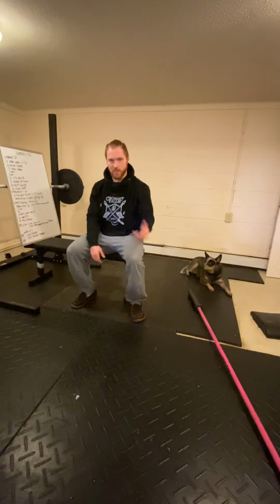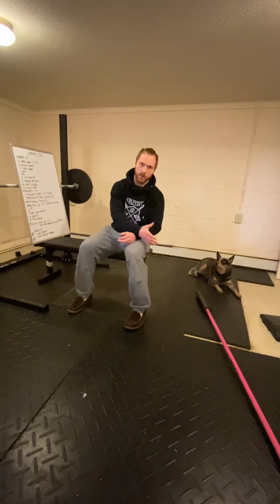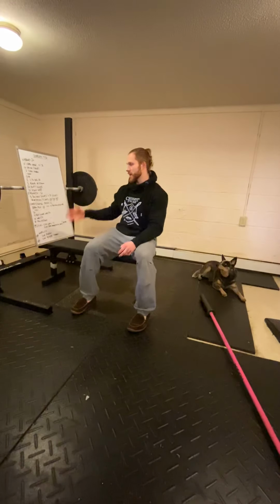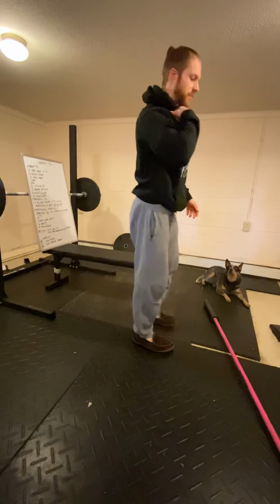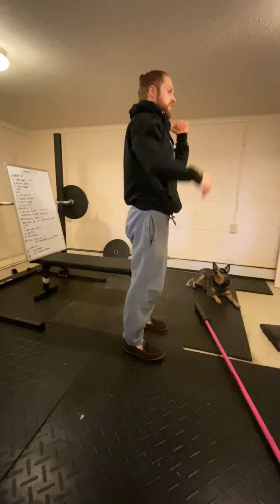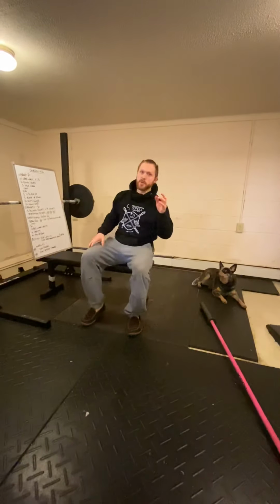So it's not a reverse lunge plus a strict press. It's a reverse lunge where I explosively stand up and try to use that energy to either press the bar overhead or throw the ball to the target. And again, you can do that with a kettlebell or a dumbbell. So if you have one object, you'll do your 10 reps and just switch arms at 5 reps. So again, if I have a kettlebell or a dumbbell, it'll be front racked. I'll do boom, rep number 5, switch sides, and then just keep going through my reps. So those are your options.